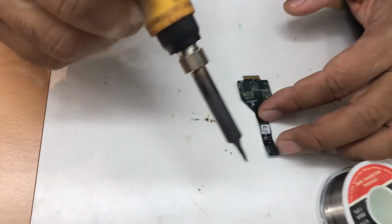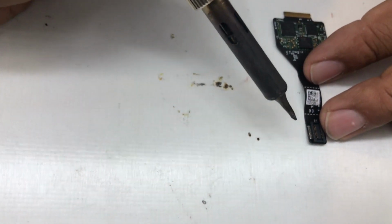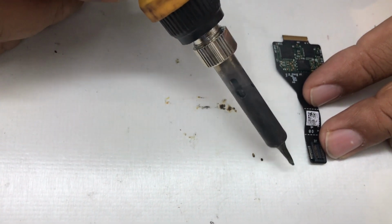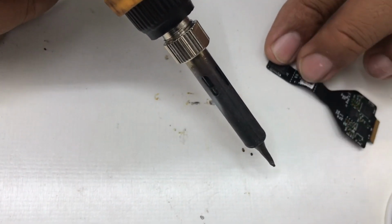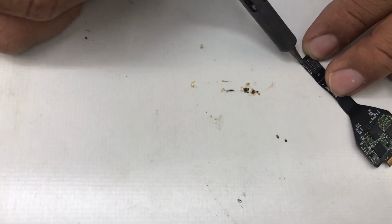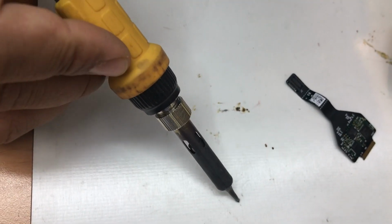Okay, as I can see here, I'm sorry I don't have any microscope, that's why I can't show you, but there are a few pins already. When I looked with magnifier glasses, I found there were some pins already came off when he tried to pull out from the face. A little bit of solder, not too much.